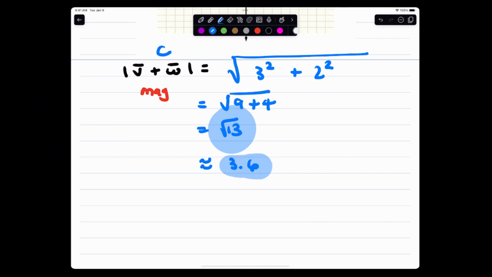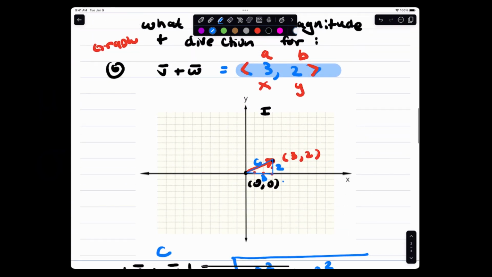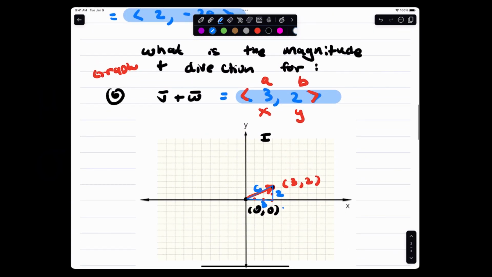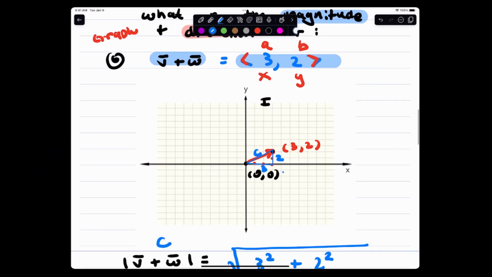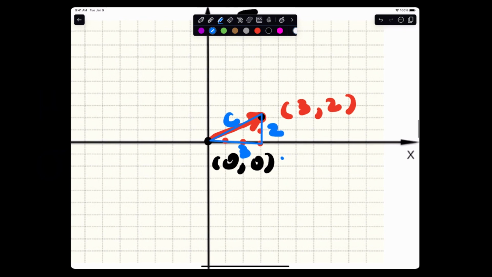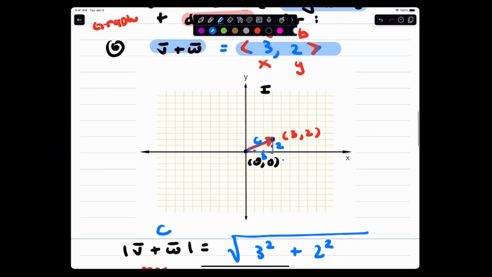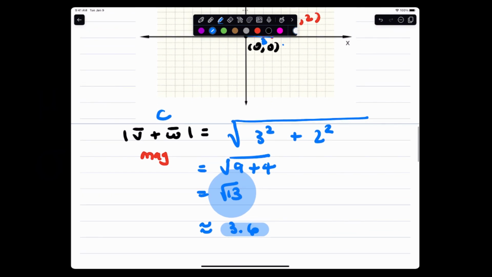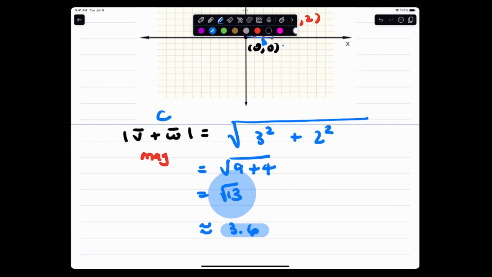So one of the reasons that you actually add vectors is eventually to find what? The magnitude and direction of the new vector you got here, in this case a vector sum. So ladies and gentlemen, that new vector 3, 2, as you see here, is represented this way. You got the magnitude being 3.6, and now we're going to find the direction.